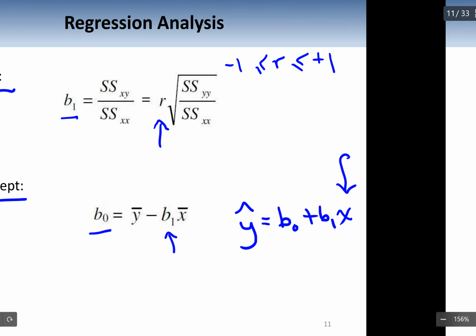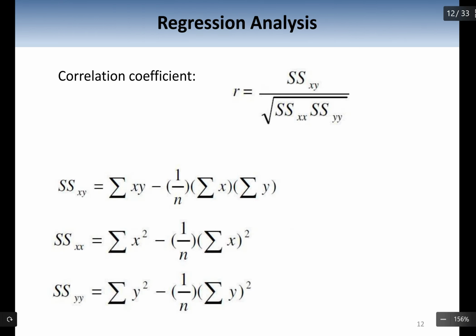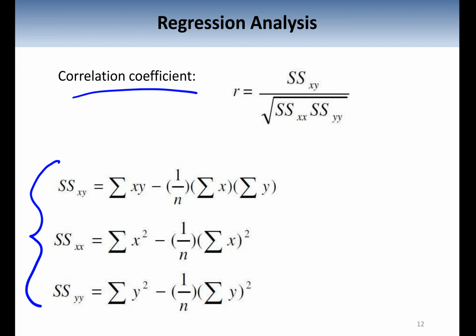Okay, so going to the notation here, these are the new notations: SSxy, SSxx, SSyy. Once you have those three, you can calculate the slope, the intercept, and also the correlation coefficient r, which I was telling you you can also do. These are what are given in the textbook, as well as these. These are what I use. It's just each x subtract the average x multiplied by each y subtract the average y.